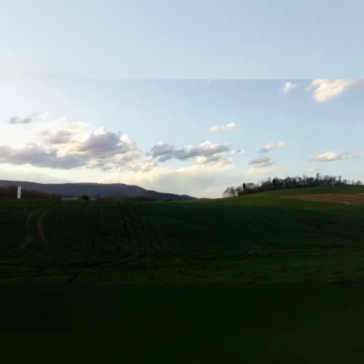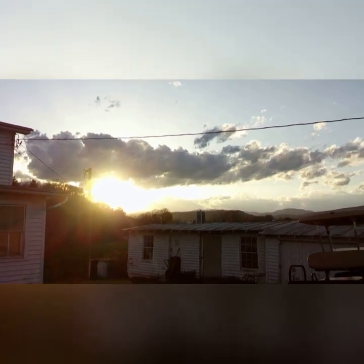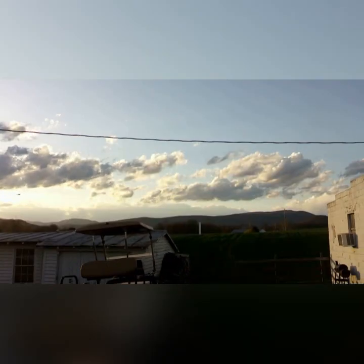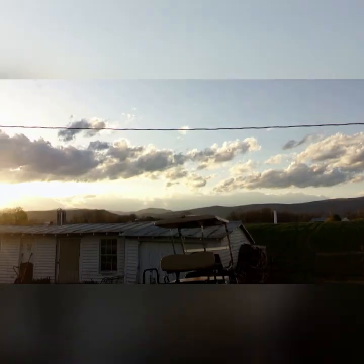I don't know where you guys are watching from, but this is where we live. So I'm gonna turn it around so you can see. We're in Virginia. I don't know if you guys can see the sunset. We are right near West Virginia, so there's the mountains.